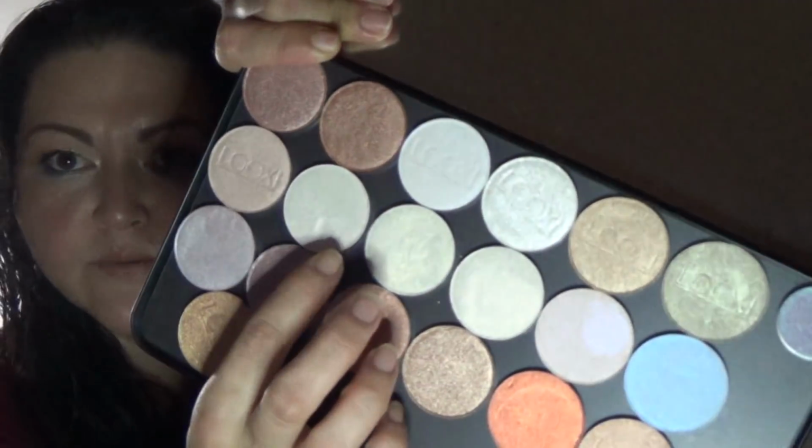She does have Pat McGrath dupes. Ooh, off the top of my head without picking them up, I want to say it's this one and this one. They duped the original Pat McGrath, the white that flips pink and the white that flips gold. She has videos on her Instagram comparing them, and I can't tell the difference. So I definitely grabbed those because we all know Pat McGrath is a little expensive.